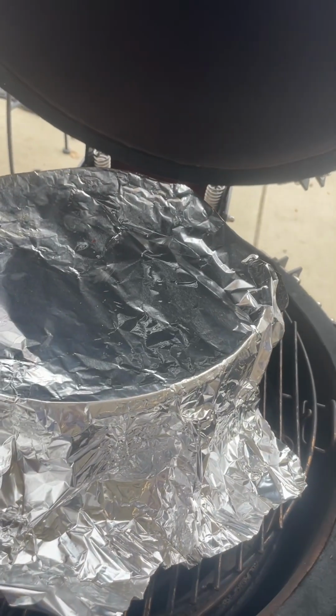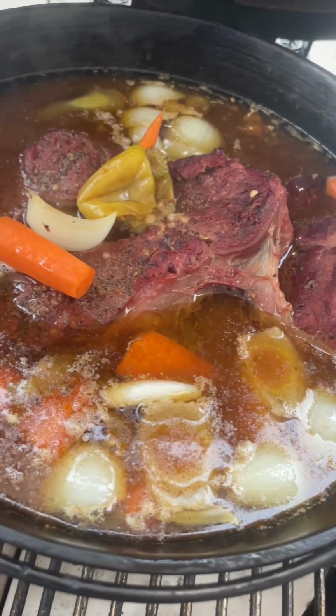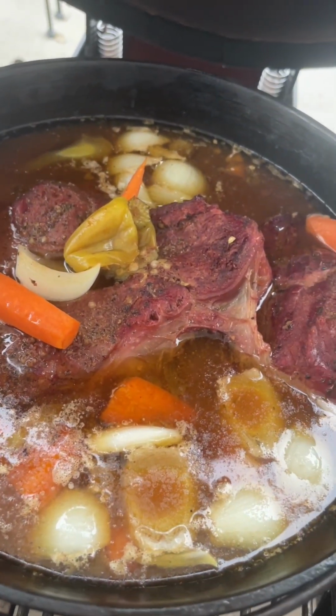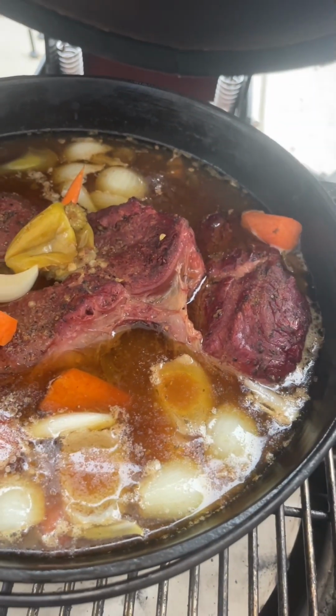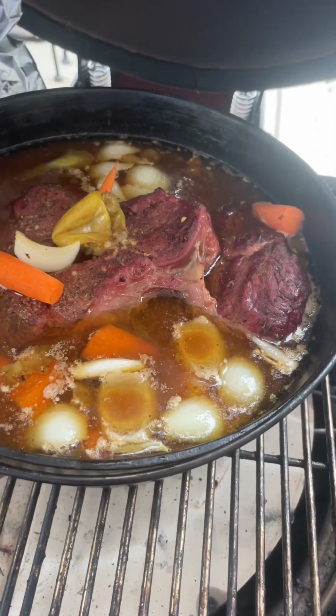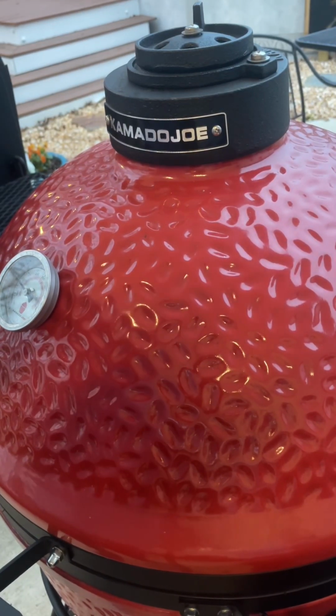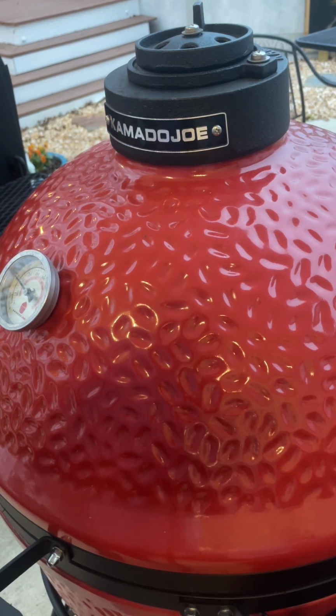It's right about 300 in the grill. Let's check that out. It's slowly just cooking down. I'm gonna give that, like I said, about another 2 hours at low temp. Should break all that down. Okay, y'all, we're hopefully gonna eat in about 40 minutes. That would make it right at 6:30.